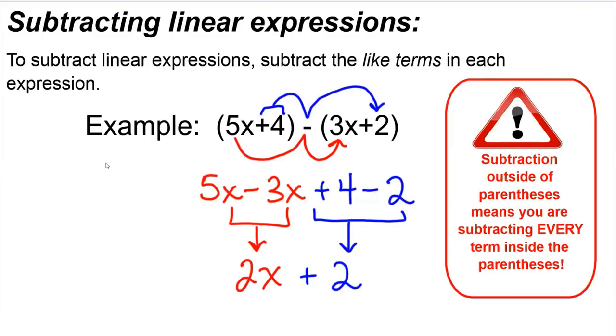So I give an example here of 5x plus 4 minus 3x plus 2. So if you'll follow the red arrow there, my 5x and my 3x are like terms. And that subtraction applies to the 3x. So it's 5x minus 3x, and that's what I have written, 5x minus 3x. And then that subtraction also applies to the constants in each expression. So I have a plus 4 or a positive 4 minus 2. That's in the blue. So it's a plus 4 minus 2 or a positive 4 minus 2. And then when I simplify and combine those terms, 5x minus 3x is 2x, and a positive 4 minus 2 is a positive 2, so it ends up being plus 2, and 2x plus 2 is my result.